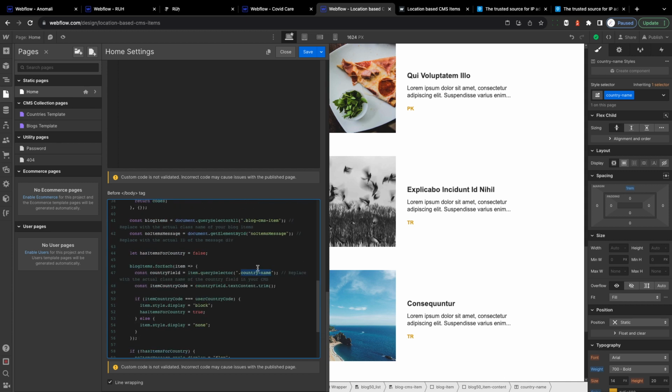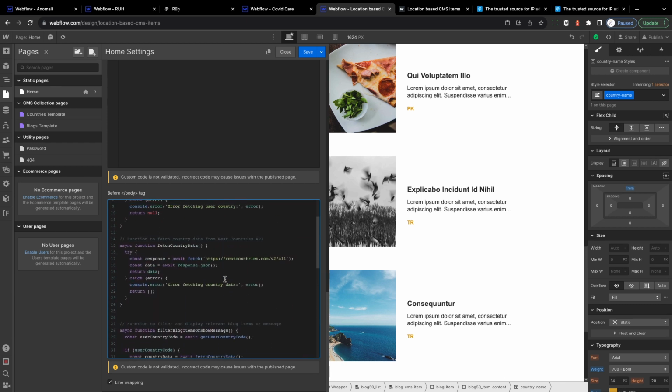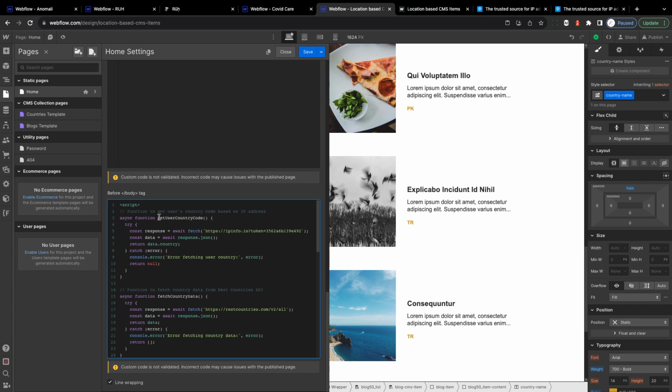This is how it's working. If you want to filter results with respect to region or city, then definitely you have to make some tweaks inside this code. We are filtering these results with country code. There is a function that we are calling at the bottom, getUserCountryCode, where we are getting the country code from the IP.